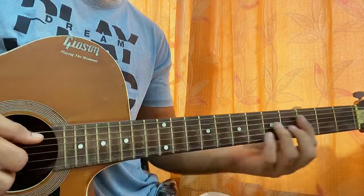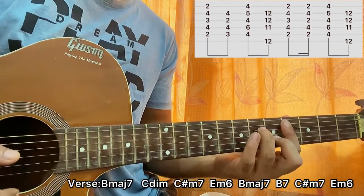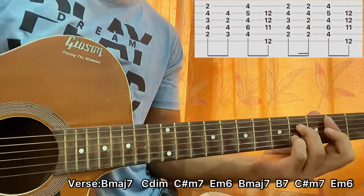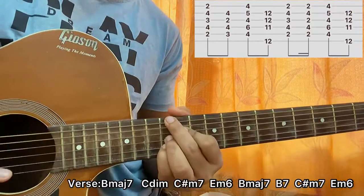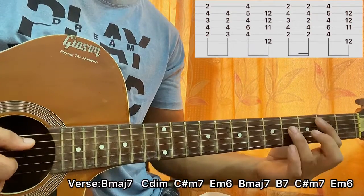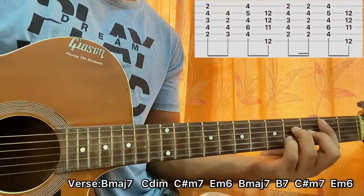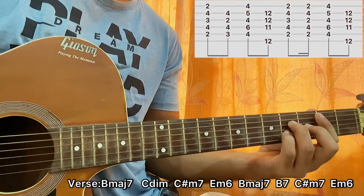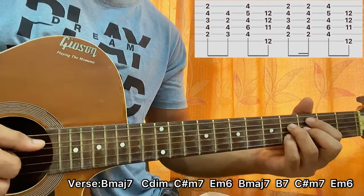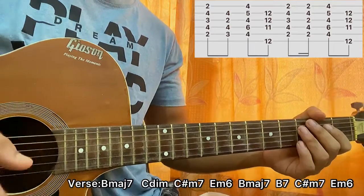Then the main song kicks in: 'I feel like sun on my skin, this is love, I know it. I know it's some super cliche but you're making me kind of — this is falling, falling in love.' We have the words out there and we basically strum the B major 7 chord at the start: mute, 2, 4, 2, mute, second on A, 4 on D, 3 on G, 4 on B, second on high E. Strum the chord once — first you strum, then you sing. Then you go to the next chord which is a C diminished.